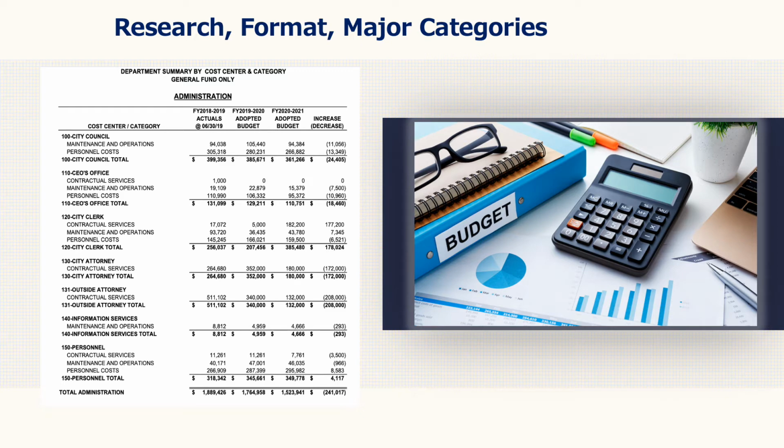In this slide here, I included a screenshot of the department summary by cost center and category breakdown of the administration category. I wanted to include this because, like in the types of budget video, line item budget format includes account codes and the budget amount. The screenshot here shows you a snippet of the many account codes that the city has for its categories. As you can see by the cost center and the category screenshot, line item budget is very detail oriented on its breakdown.